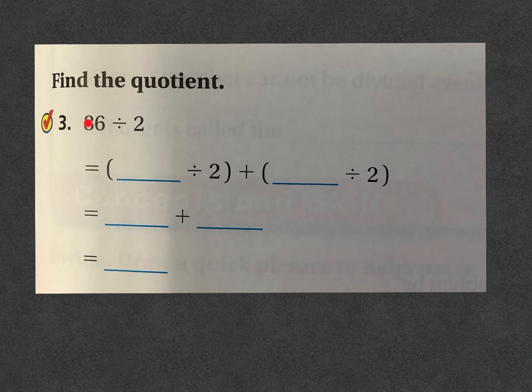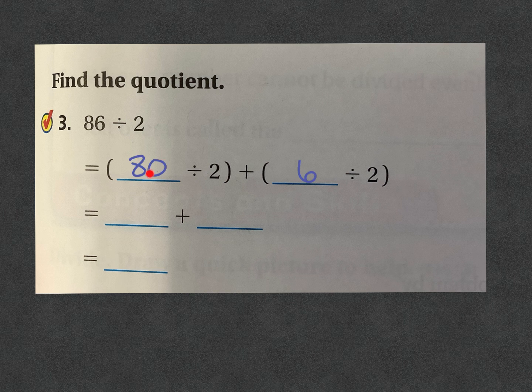Okay, on this one, it's 86 divided by 2. And I could do a bunch of groups of 20, 20, 20, 20. I'll show you that too. Maybe you take that route and it will work just fine. But I know that when you divide by 2, you're cutting things in half. And so I could probably do a bigger number pretty easily. I'm going to split this into 80 plus 6 in this case. And you'll see why.